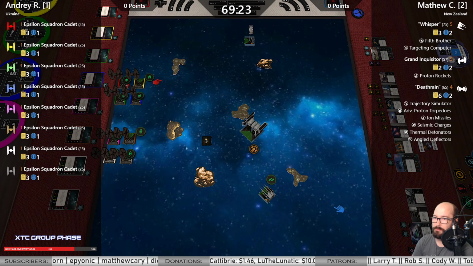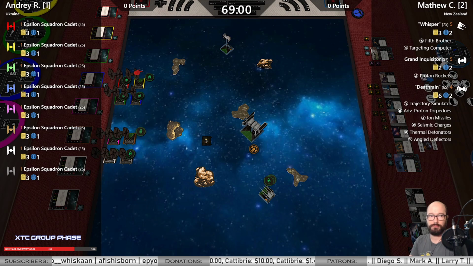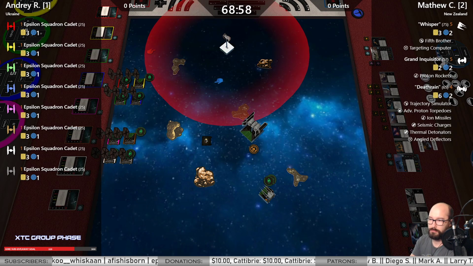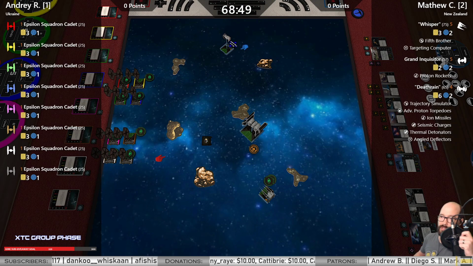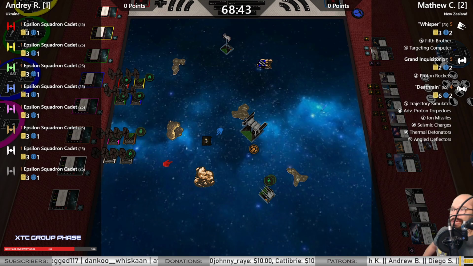Takes a focus on Whisper. You could decloak forward. It's a thing you could do, but I don't think she'll do that. Grand Inquisitor with the 1 bank. Looks for a lock. Nothing there. Yeah, it would be really nice to come into an engagement with a double-modded Procket. Not the case so far.